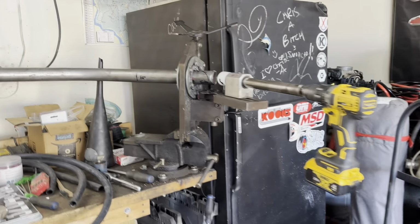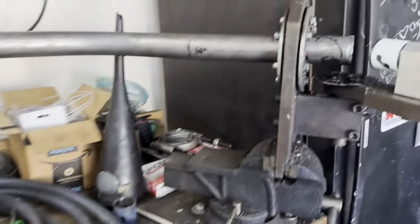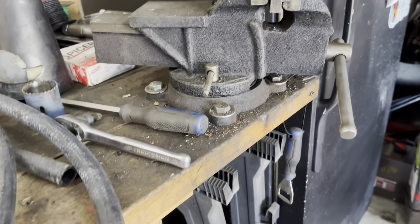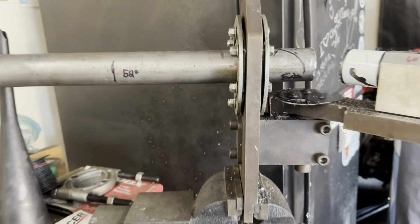All right, so I'm a little bit of a raggedy bitch today. Forgive my workbench, it is absolutely disgusting. I got my notcher in here. You know, my vice, workbench, everything's a little rickety these days. She's got a good lean to her.